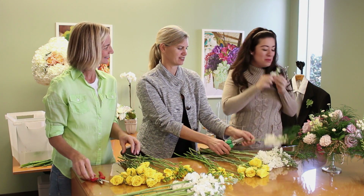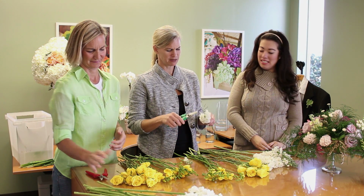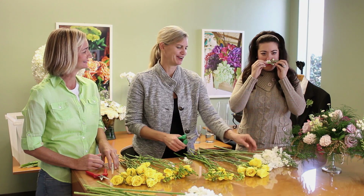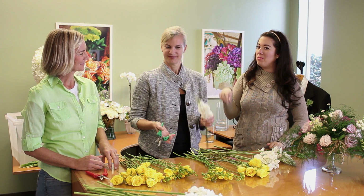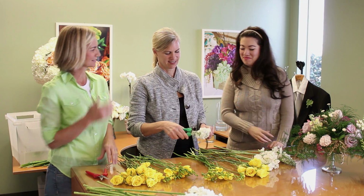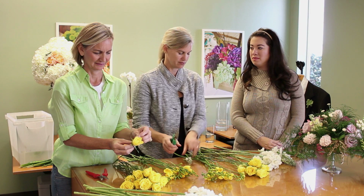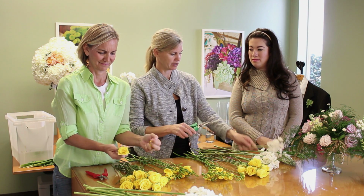And this smells good. Spicy. This spice stock does smell spicy. Somebody told me once it smelled like peanut butter. Maybe sometimes it smells like peanut butter. I think the orangey yellow one does. Well, it also comes in a lot of different colors, pink and purple and a really beautiful butter yellow. Maybe that's why, because it's butter yellow.